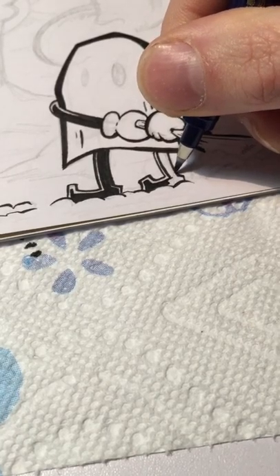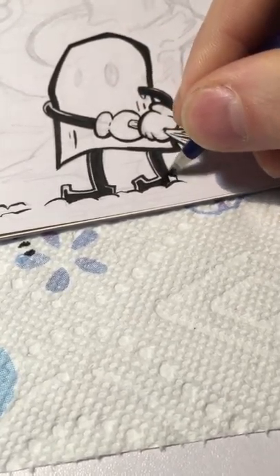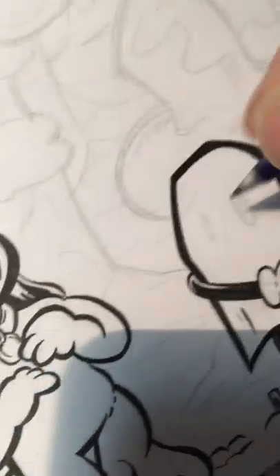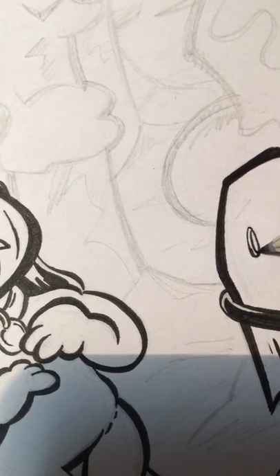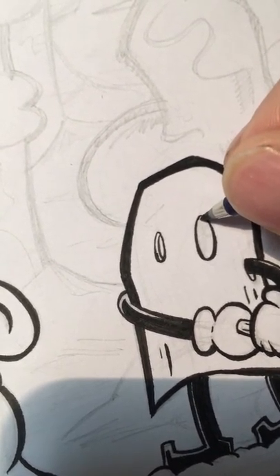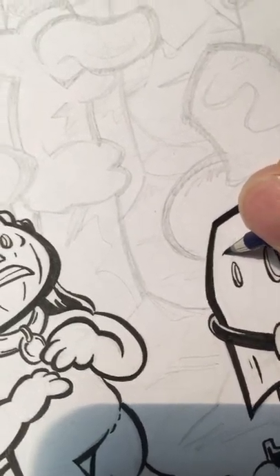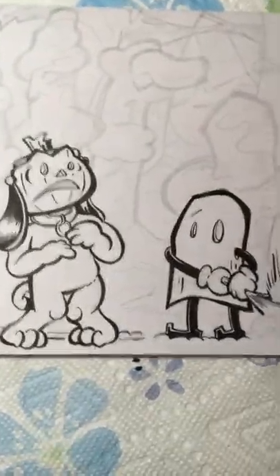I don't want to make this video super long, so I'll finish up this little ghost guy. I'll try to get these eyes done. Going really thin — I'm not sure if his eyes are filled in but I'll do that with the Copic marker later. One thing I learned from a John K blog is trying to make the eyes different sizes. John K is the guy who did Ren and Stimpy, and the whole expression comes from that one little line right there. That's it — pretty cool. I think we're good.